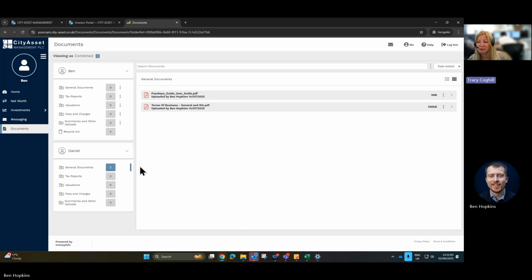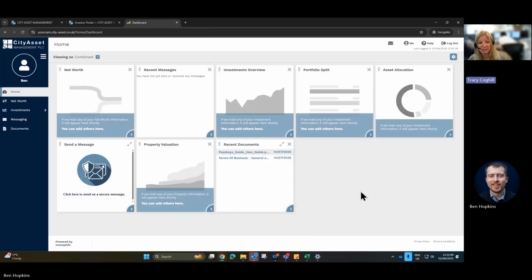And what does that mean, Ben, in terms of the asset view we were looking at? Does that mean that we'd see the total amount of a particular holding and the total value of the portfolios across you and Daniel? Yes. So under combined, it would give you essentially what it says there, a combined view of both of our accounts. So let's say I had an ISA and a GIA, my brother had an ISA, GIA, and a SIP.